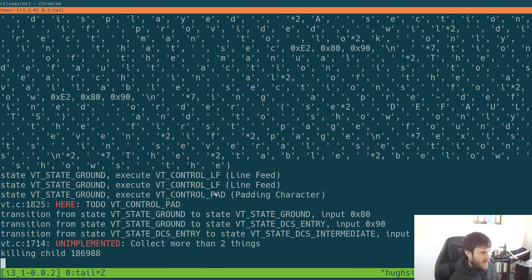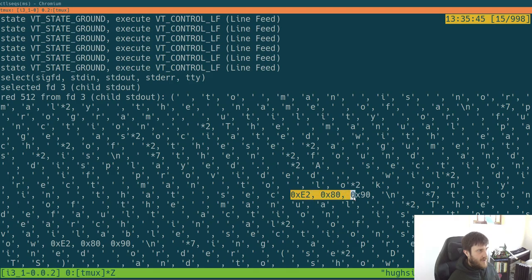At some point we get a line feed, then we get a control pad, which is like the 80, I think it was. So the E2 got used as a line feed, but that's because when you're in that high zone, it pulls down, I believe. Right, and then we get 90, which is the BCS entry. And then here we have a new line and then lots of spaces. I wonder what is the point of these? And it has it a few times.